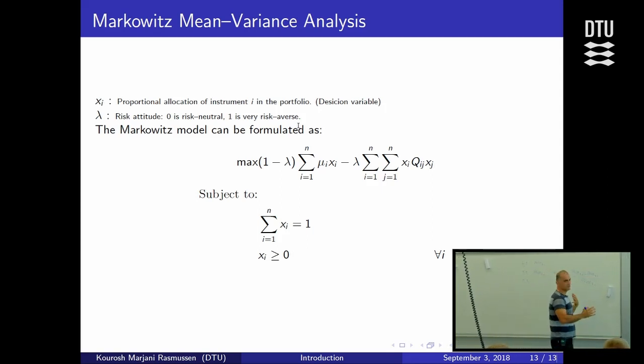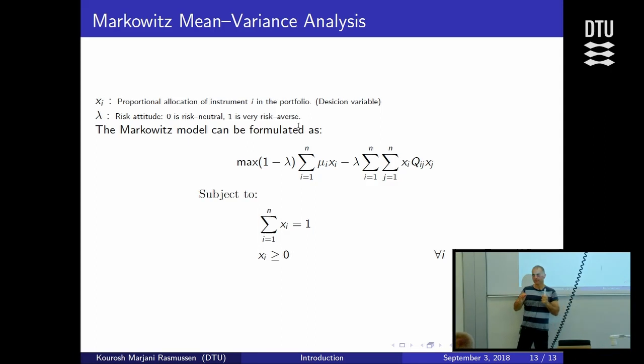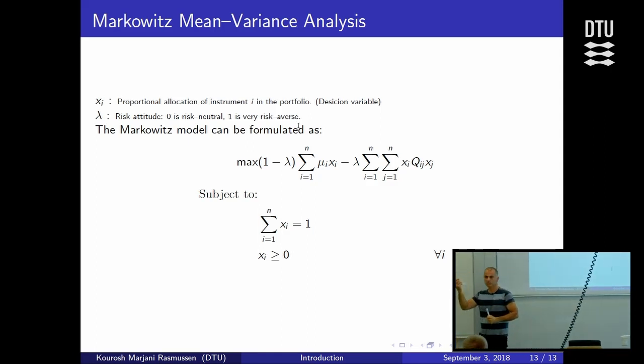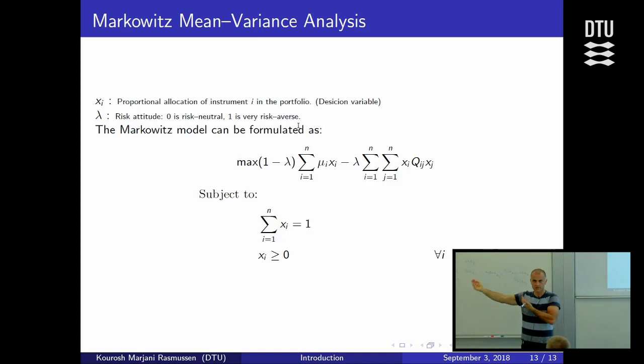And the way you do that is by putting some weights, because if you don't put any weights, that means that we have equal weights on both of them. But if you're putting weights called lambda in this case, then you can change the lambdas, and then you don't get one solution, but you get a frontier of solutions, which is called an efficient frontier. So by changing values of lambda, you can put different weights.